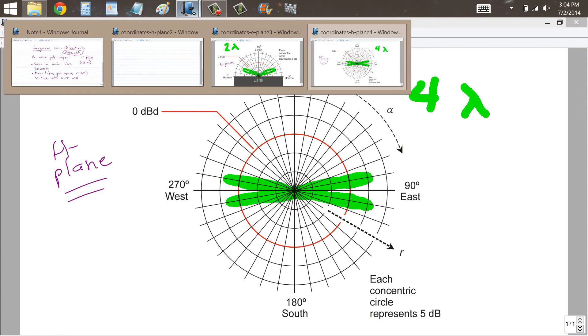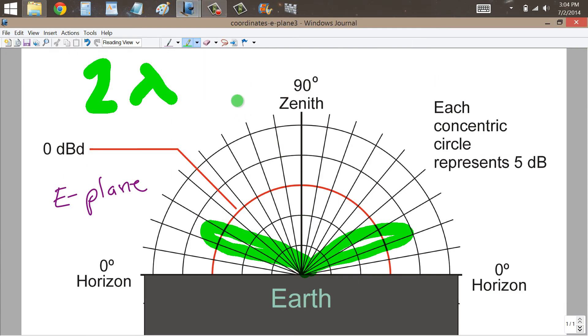Let's go back now to the E plane and imagine a four wavelength long wire antenna. Again, we are going to see lobes that are more nearly like this. Now this makes the antenna a pretty good DX antenna. It is going to be longer than that. It is going to be a little ways out past the dipole. I am not sure exactly how much.